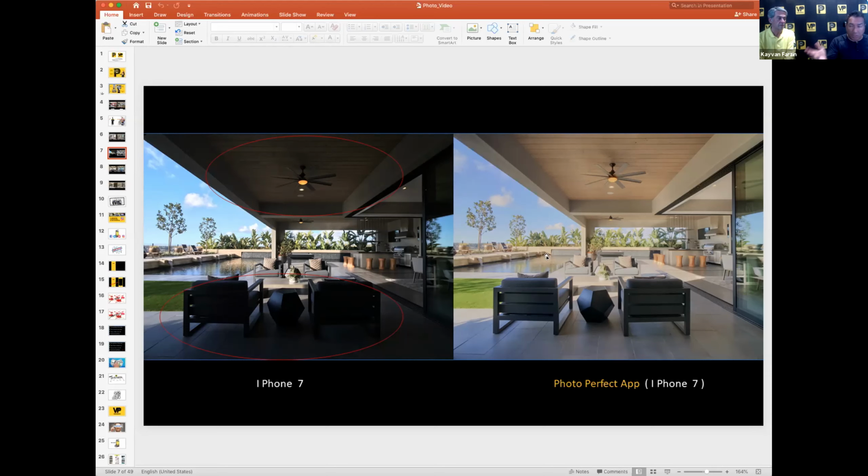I mean, if someone else better than Box Brownie, it doesn't happen because the information was not recorded on the image. And the only way to get this image looking like this takes a professional photographer with professional flash system, which we didn't have. All we had was this phone. We snapped, waited 5 seconds, and the image on the right was created. And that's the power of our app.